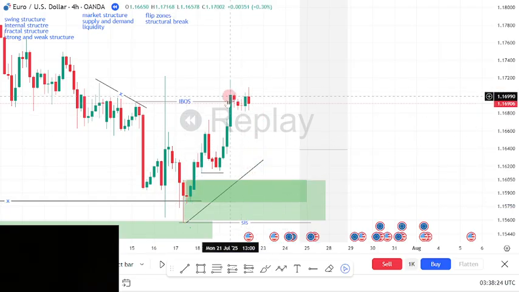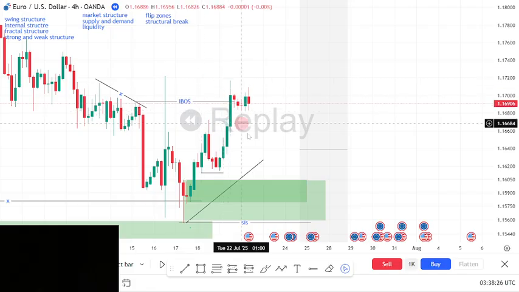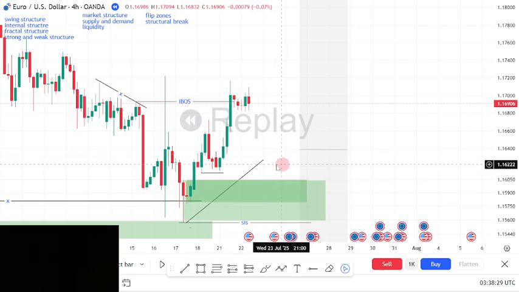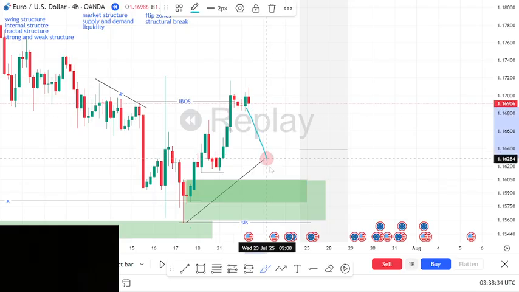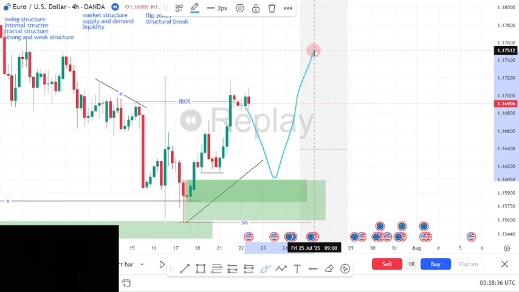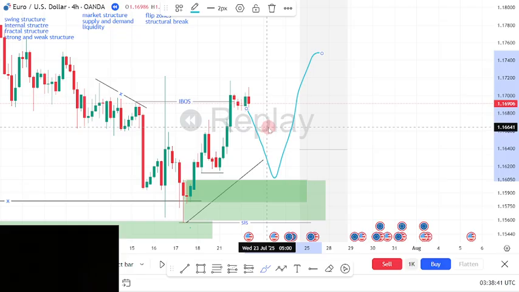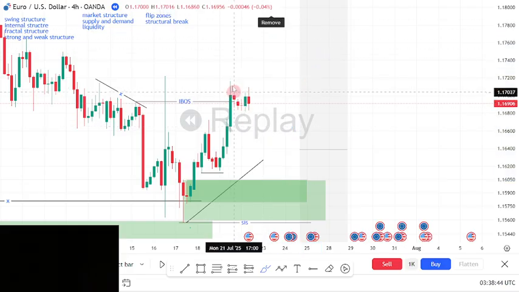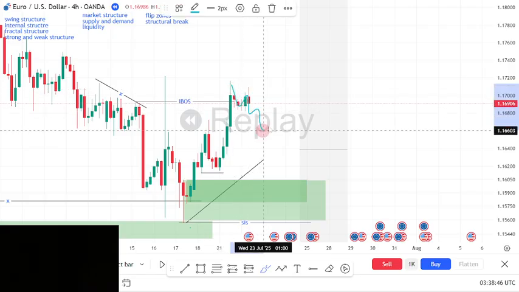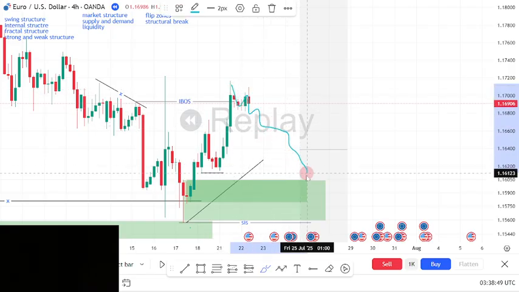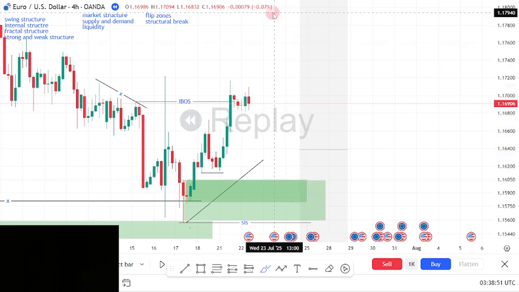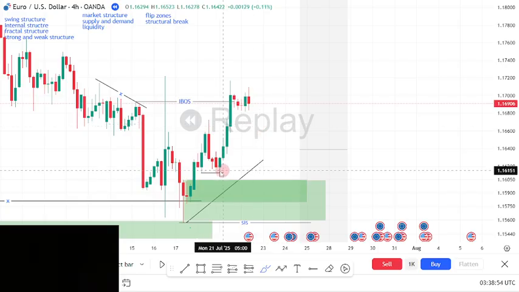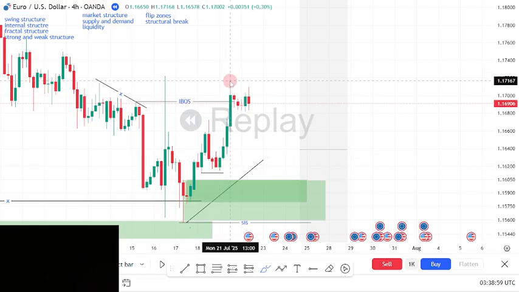Cool. The moment price breaks this, I'm expecting price to pull back into these kind of areas, right? I'm expecting this pullback for price to tap into these areas for me to continue. Okay, when I go to the 15 minutes, I know that these 15 minutes have to switch bearish to facilitate this pullback that I'm expecting into here, right? But before, where is my fractal structure? You can see all of these candles broke above the candles' high.